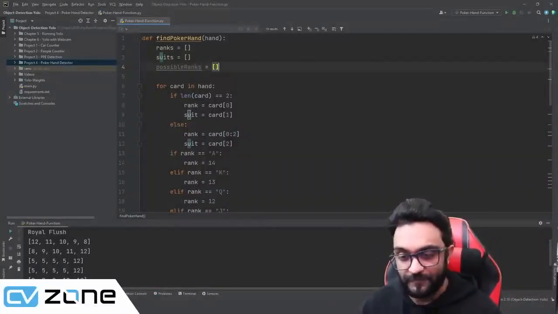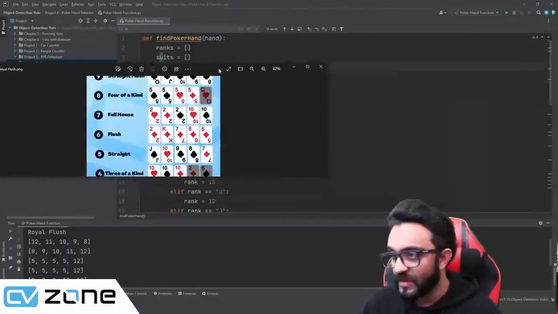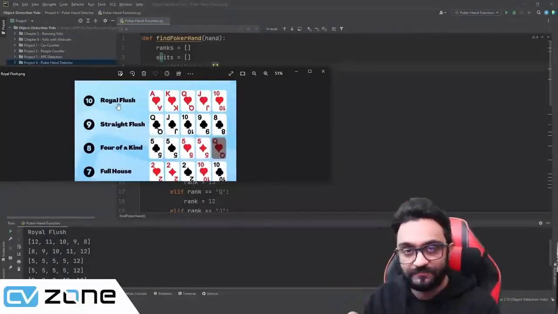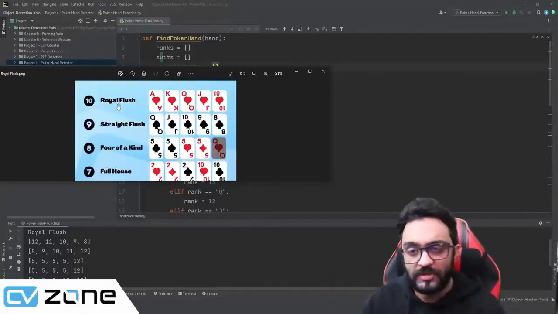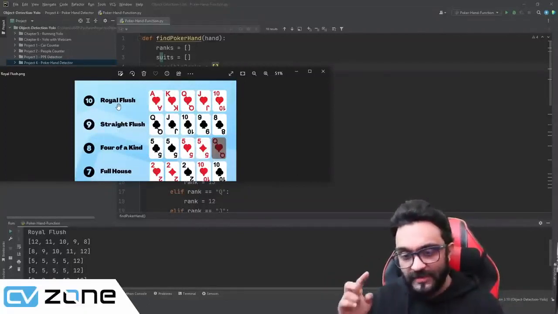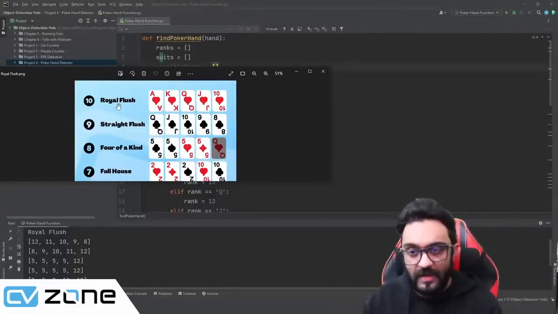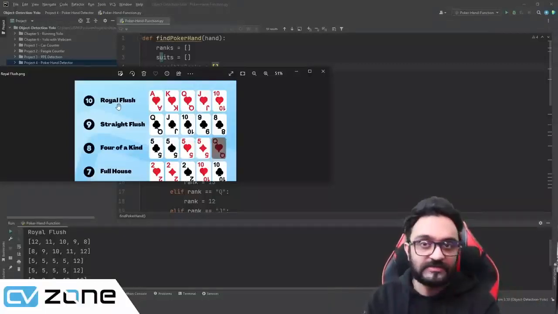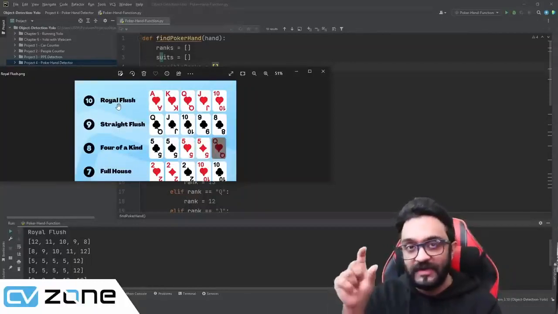This list will contain all the possible ranks. If, for example, we are getting a royal flush, we are going to put the value of 10 inside it. We are going to append, because sometimes we can also detect a single pair when it's two pair, right? So we need to find the highest one. We will put all the possible scenarios inside this list, and we will pick the highest one.